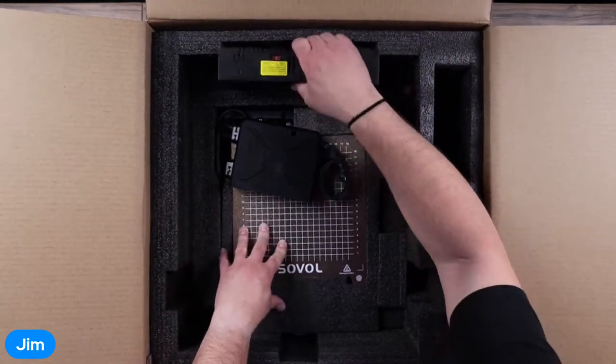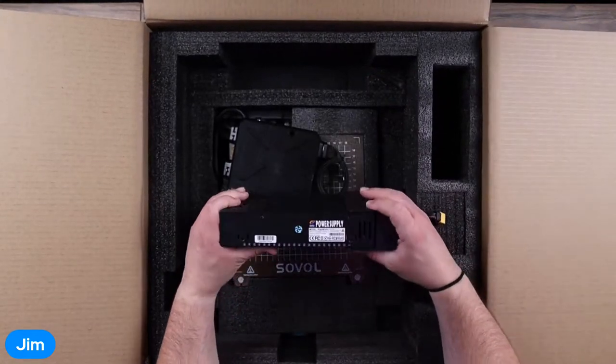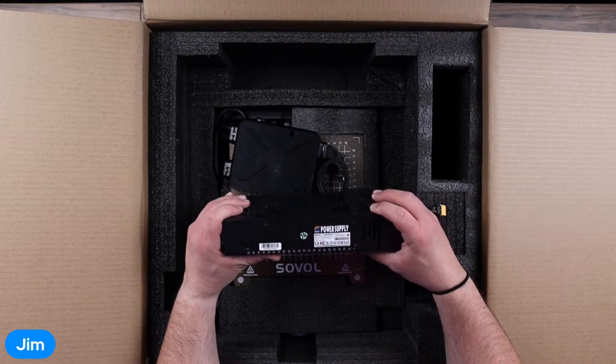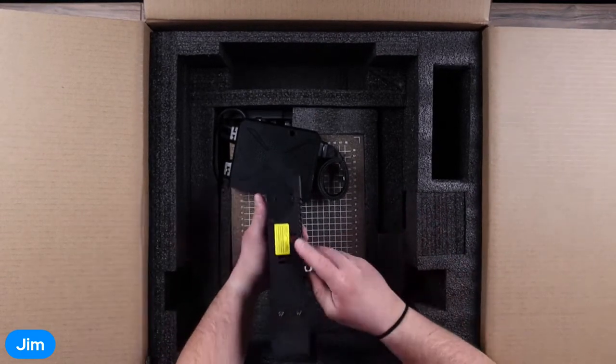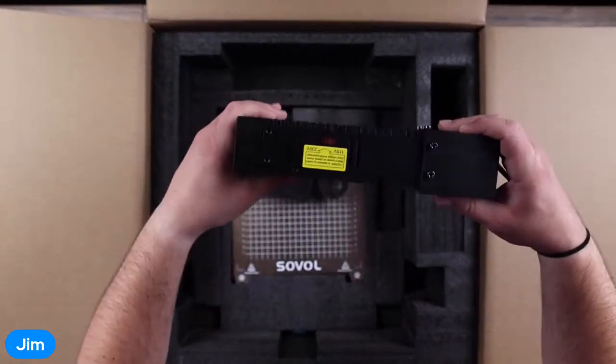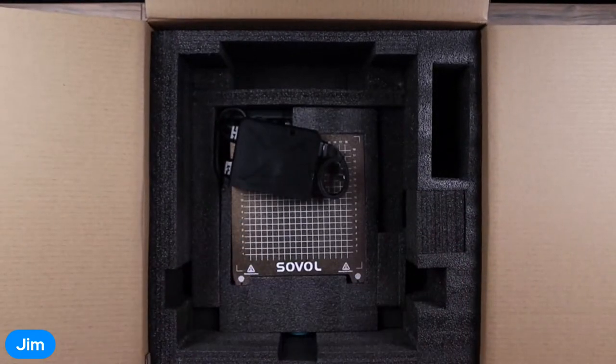Pancakes are awesome. So here is the power supply. It says power supply. It looks like it's 24 volt. It is a 24 volt. We might as well look at it right now. On this side, it's kind of hard to see. I need to get a top-down light. But anyways, right there is our little switch. I'm going to switch it right away so I don't forget.